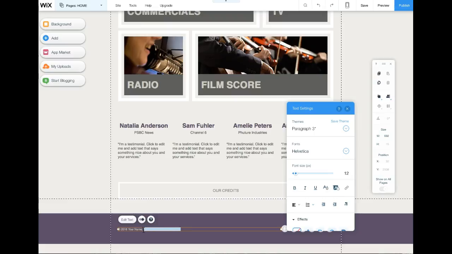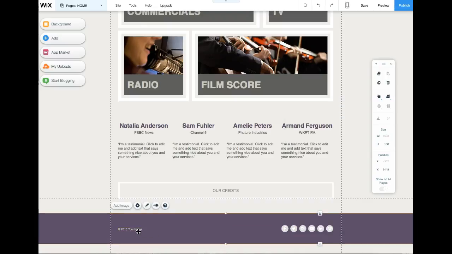I usually just leave it because I use the free version of Wix, and so I just leave it there as a promotional thing for them. But you could decide to leave it, and you don't need that period there either. So that will appear on all your pages. It'll just signify that you are the one that's editing and adding content to this. Then if you look over to the right, you can choose to keep any of these social media sites you want. You click on it, you'll have to set it up so that it uses your password and stuff like that, so that people click on it, they can go to and see whatever it is you want them to see.